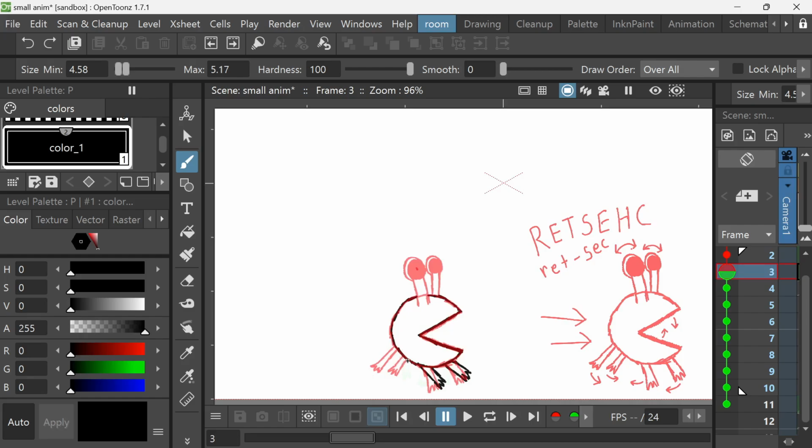Now we need to put his legs back. I might actually slightly change this. I honestly thought he was going to be harder to draw than that.